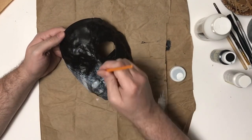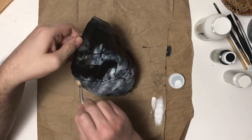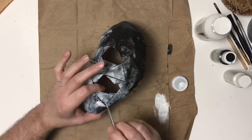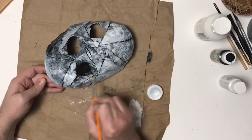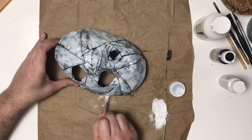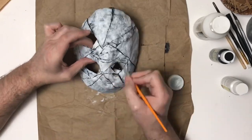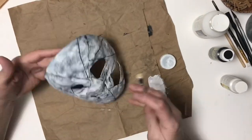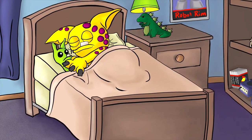When I was doing this mask, I thought about adding some color, but I was pretty happy with how this turned out. I showed it to my wife, and she thought I should leave it alone and just leave it as a more neutral black, gray, and white mask. I'm really happy with how this is turning out, and you can see how the details of those lines really pop by dry brushing that white over it. I was really, I want to say messy, but very casual on doing this. I wasn't worried about keeping all those lines completely black, but I wanted them to stand out, and you can see the separations in those pieces from having the different pieces of Worbla. So now I'm going to let that dry overnight.